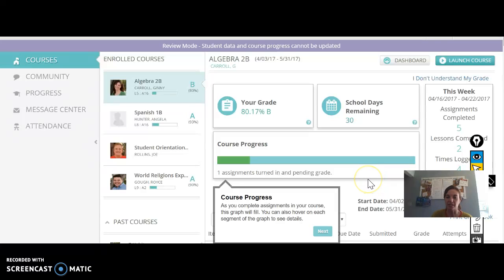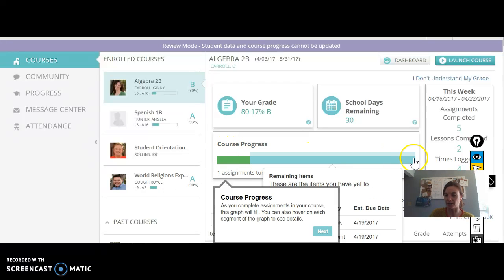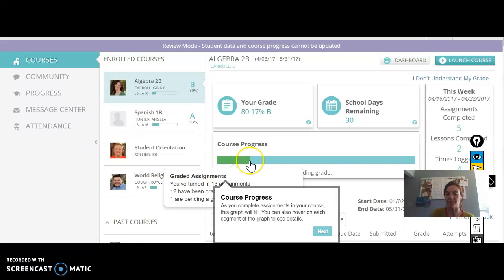This next bar is where you are in the course. So if this whole bar is our course, okay, this particular student, you can see it's pretty cool. If you hover over this progress bar, it says that this student has turned in 13 assignments, 12 have been graded, and 1 assignment is waiting to be graded.